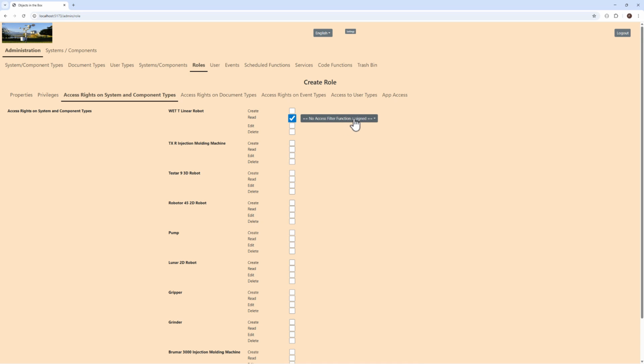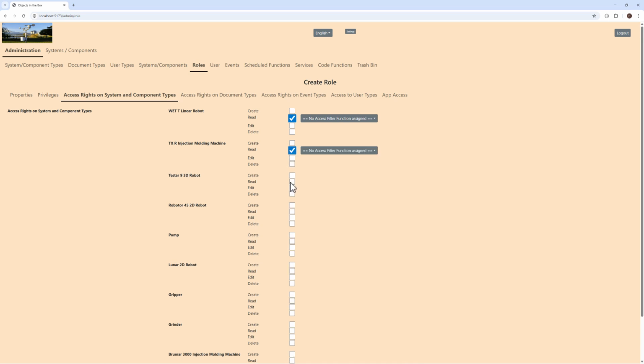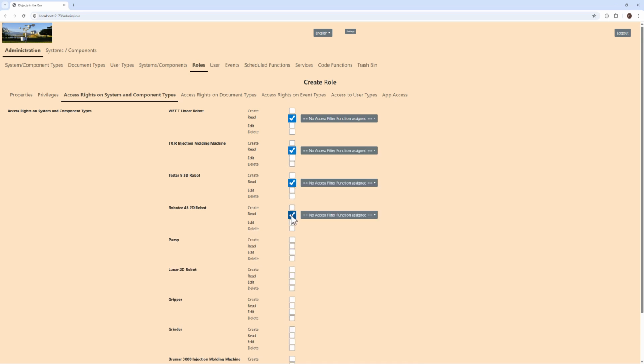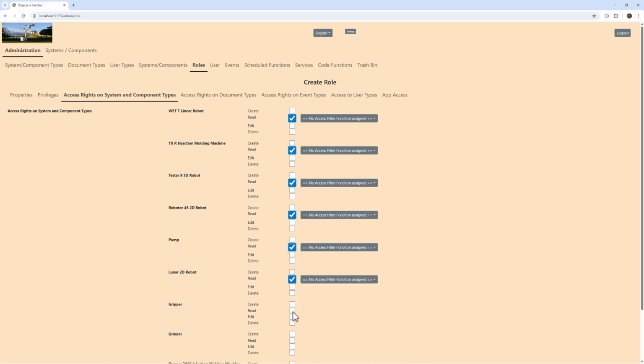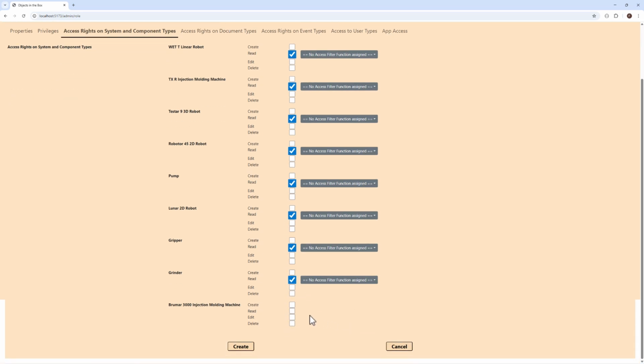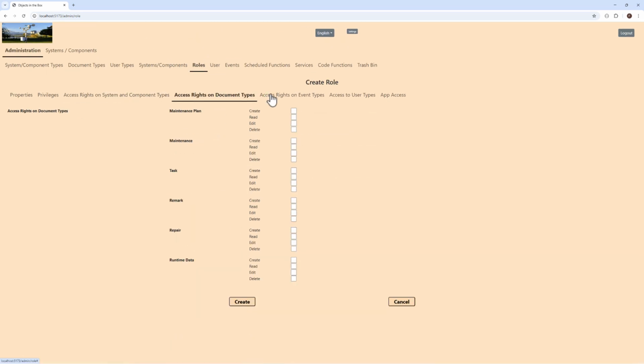You see now here that something is popping up. We will talk about that, which is an additional access filter, just in a minute, when talking about some other roles here. So we set read to all of the components. Same for the documents.